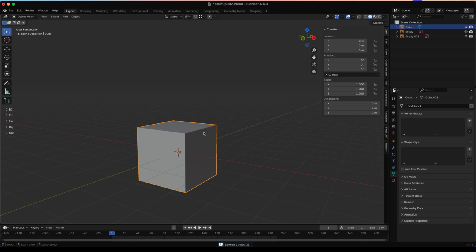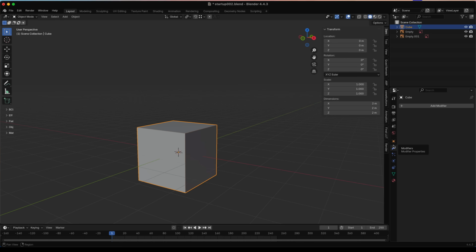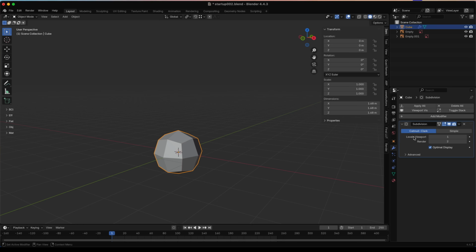And then modifier tools. Oh, I actually need that. If you go over here to the modifiers panel, which will be the blue wrench, and we add a modifier, I'll just add in subdivision surface like that. Now you can see we get these four buttons that will just kind of all do exactly what they say they'll do. They'll just kind of help us manage resources in a little bit more of a fluid and efficient way.